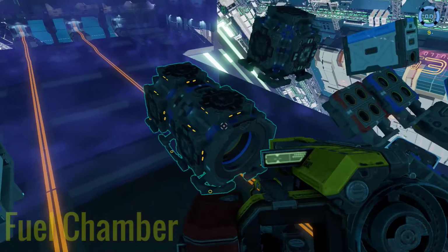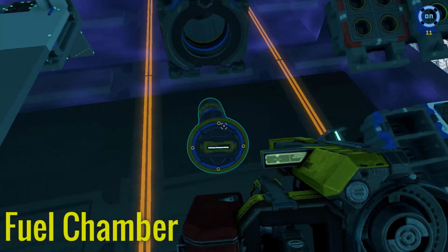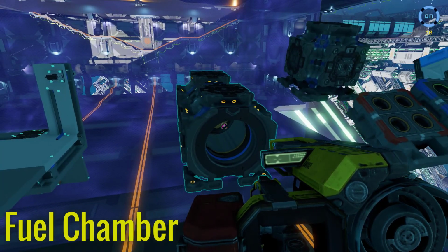First, you have your fuel chamber. This is where you will put your fuel rod. It converts the stored energy in this rod into energy your ship uses.